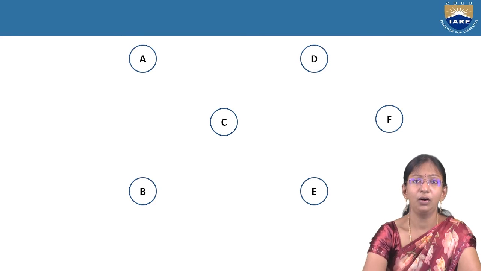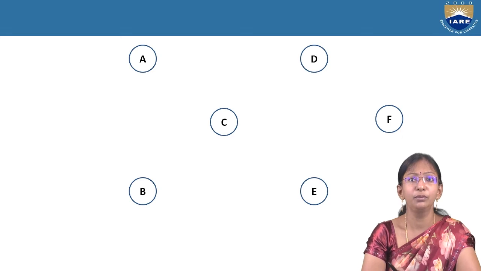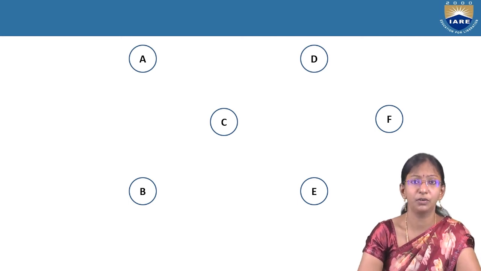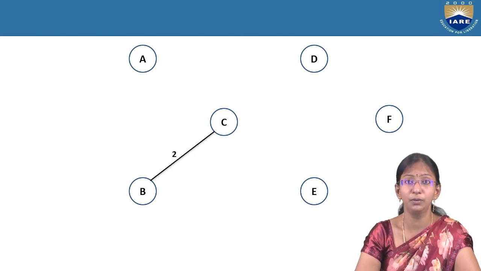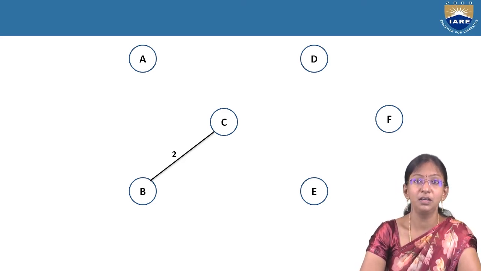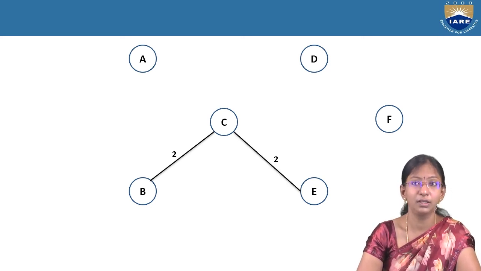So I have taken on a white sheet all the nodes, only nodes. Now I'm going to add the edges which are helpful in the construction of a minimum spanning tree. So the least weight is between C and B. Adding this edge will not violate the rules, that it is not going to generate any cycle or circuit. So I can add it. Next is between C and E, which is 2, a minimum weight, right? Even adding this edge will not harm me.